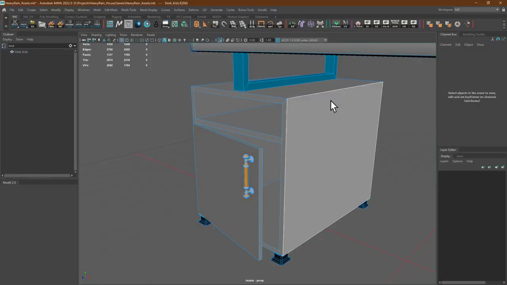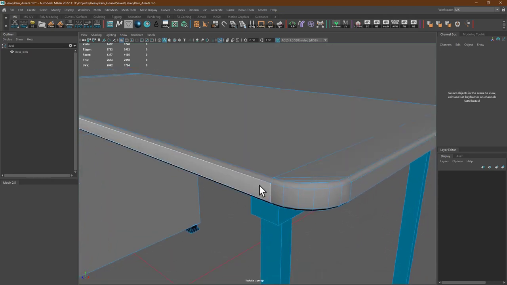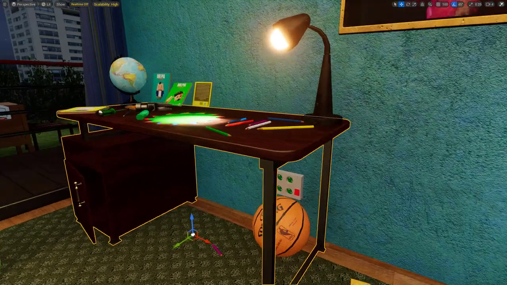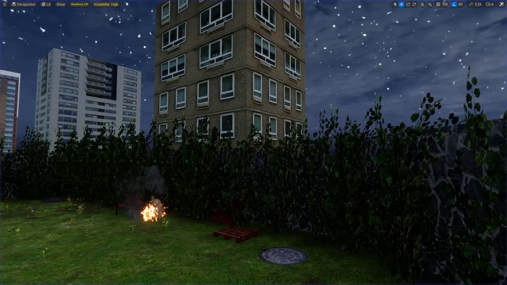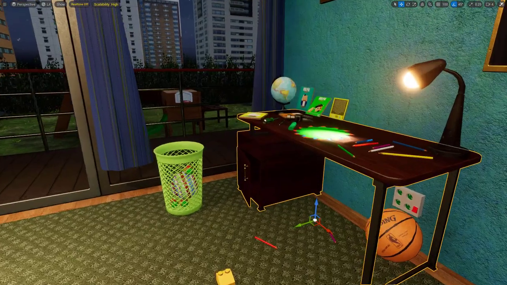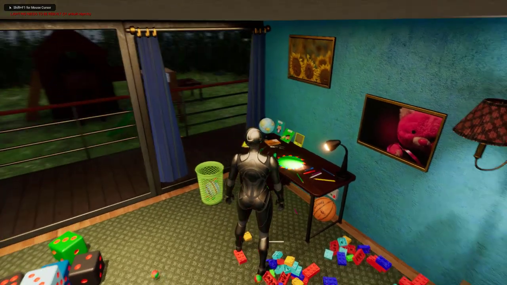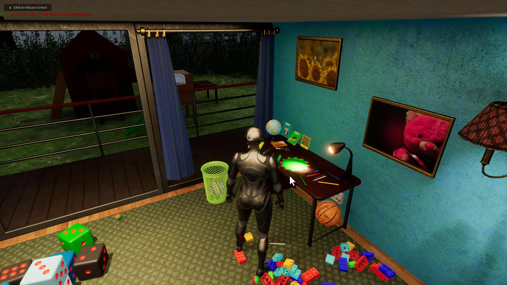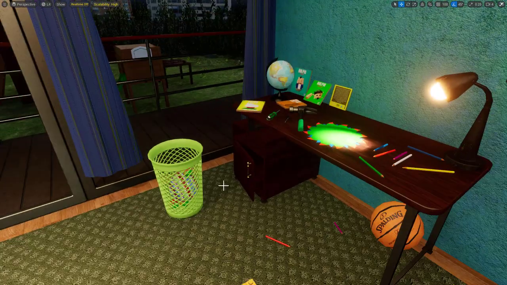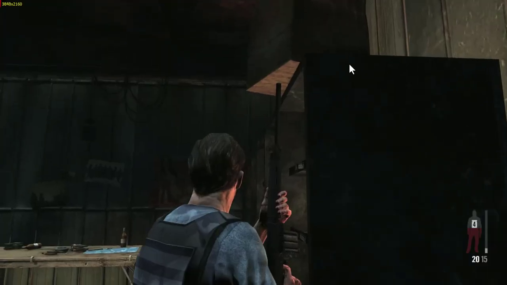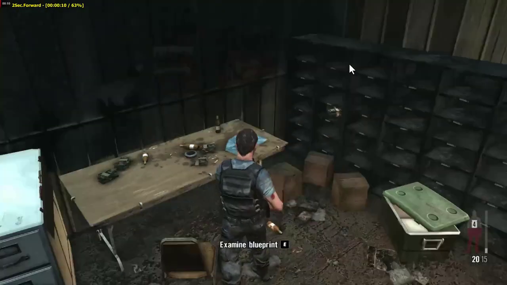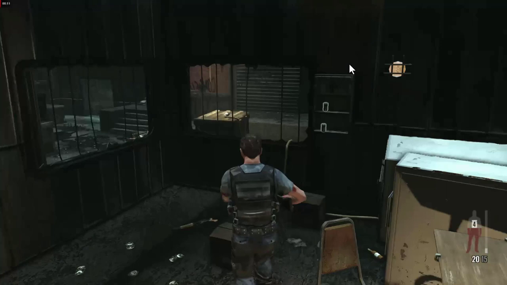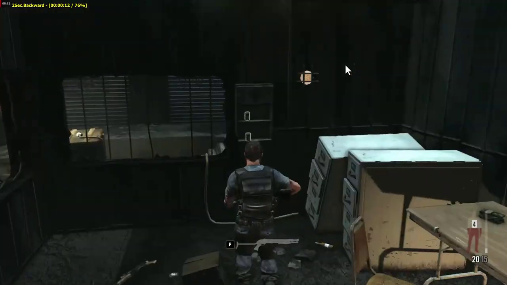But in here, as you can see, I did a nice bevel with a lot of edges, and you see the result. Look at it, the lights shade so well. Get it? Where did it go? When characters come, you can see that. It's in here. You see? The lights shade so well. But in these parts, we don't need that. Yeah, it all depends. For example, in here, Max Payne just wants to come in here and go, and there was no reason to do a chamfer on it. Okay.